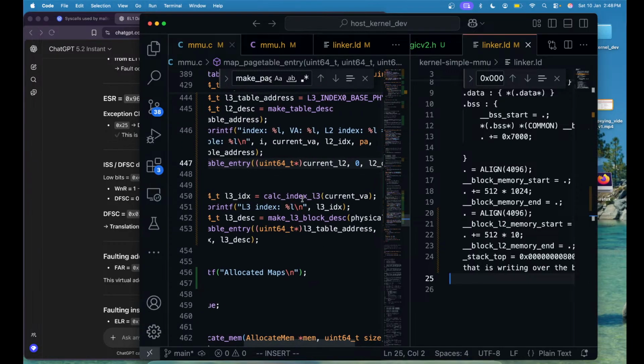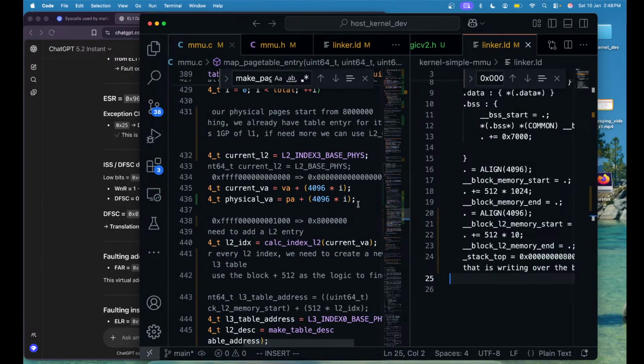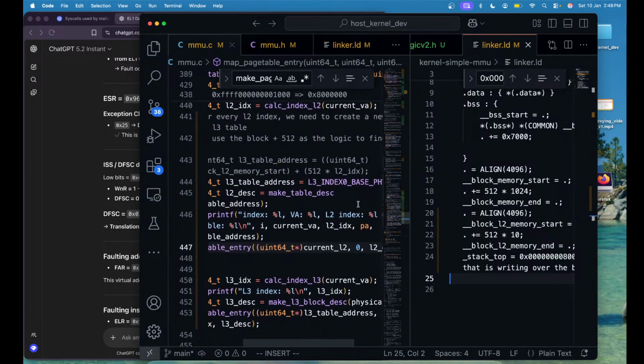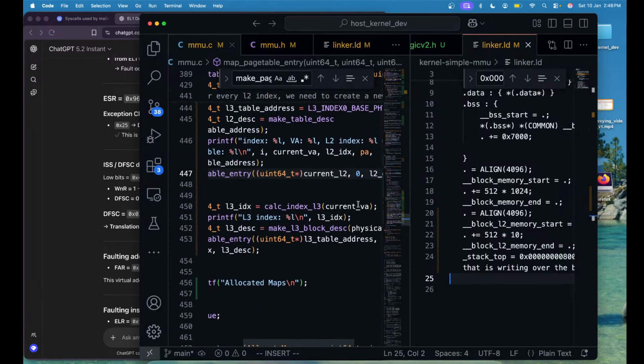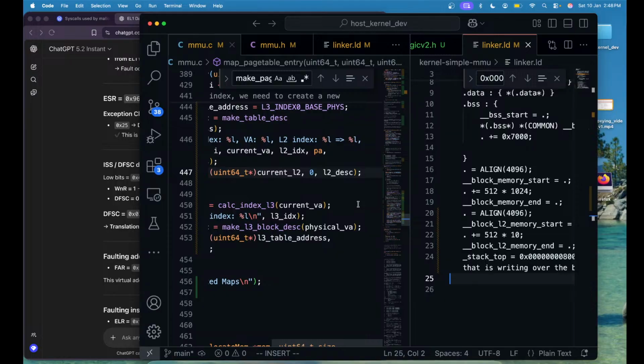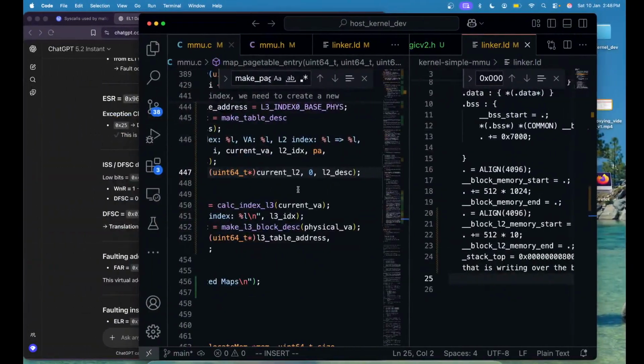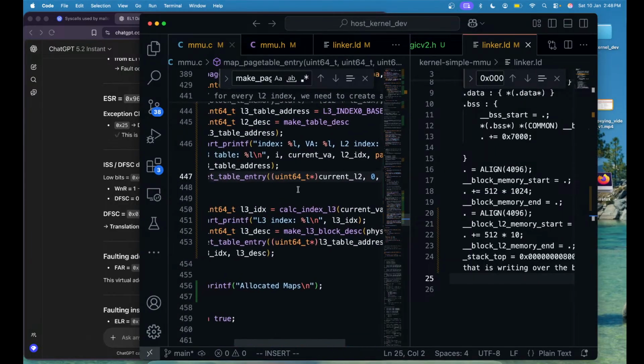But L3, in L3, what are we trying to read in L3?